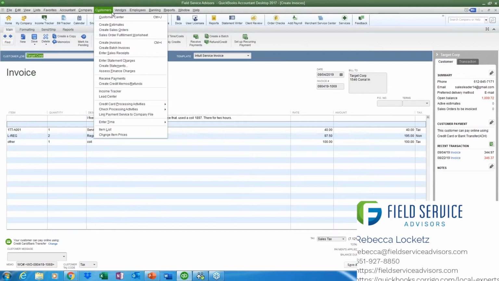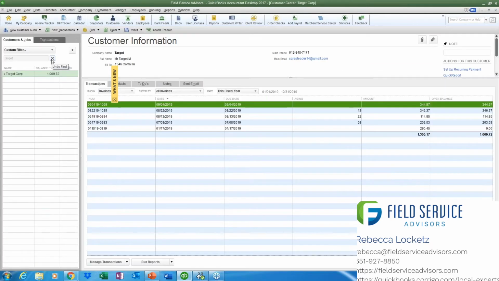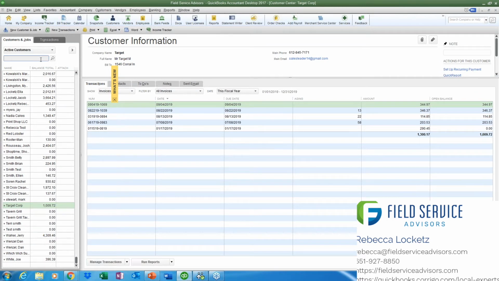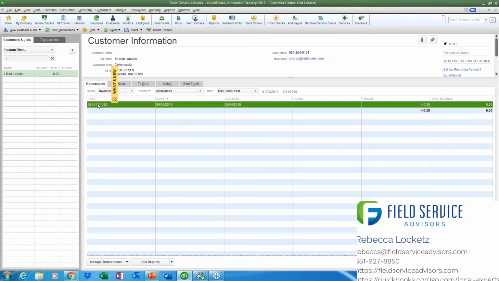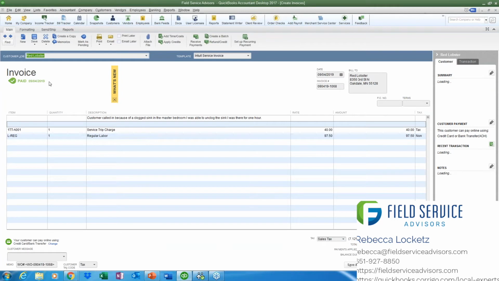And the other one, if you do now, even if you didn't take a payment in the field, you could still take a payment in field service and push that over to make it come over as a paid invoice. So this one is going to have a green paid stamp on it.